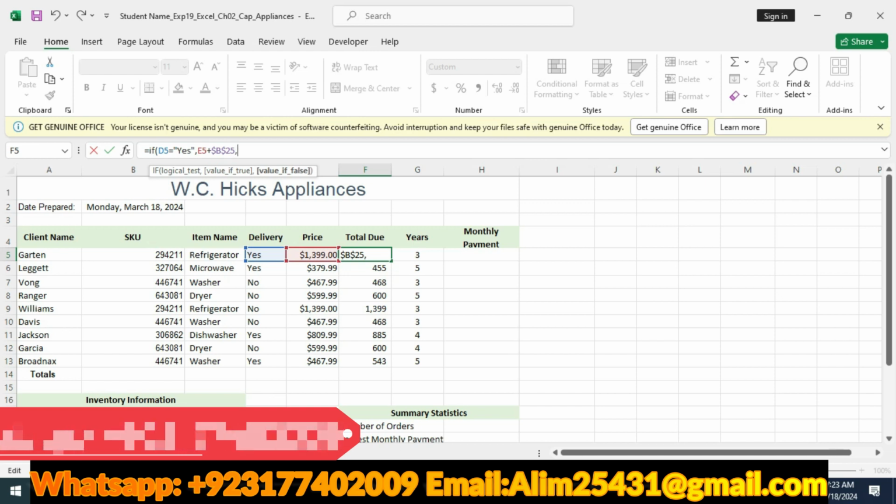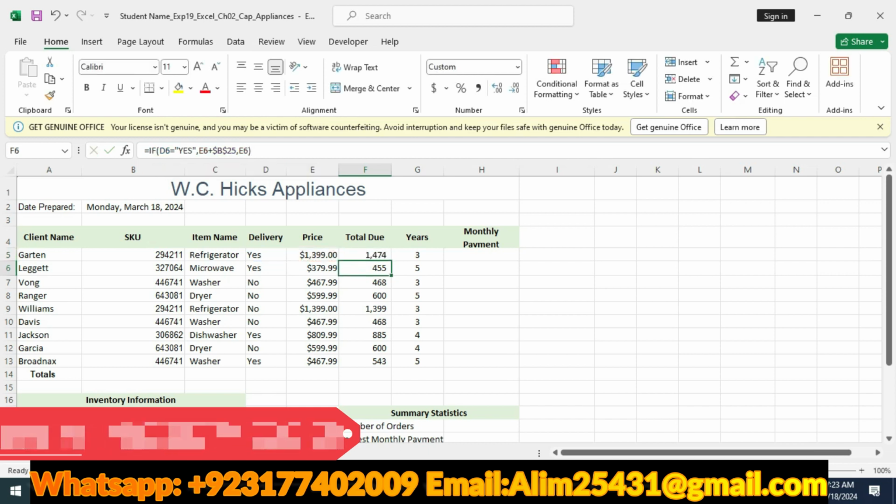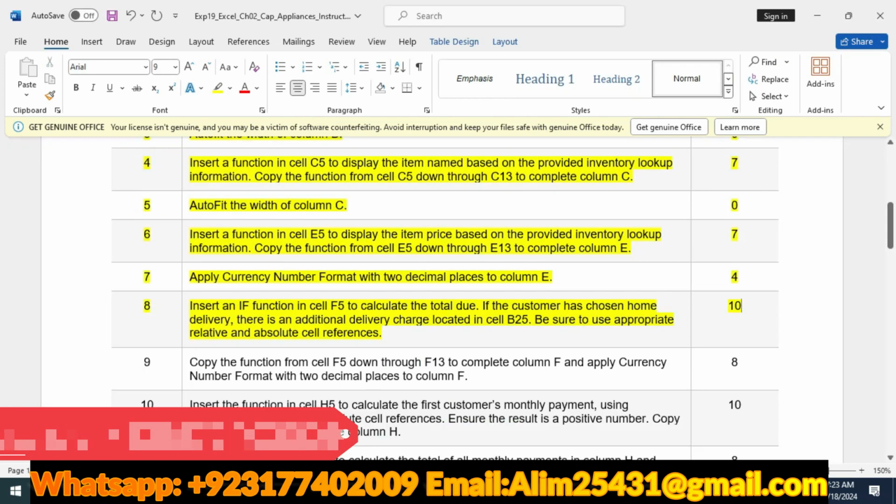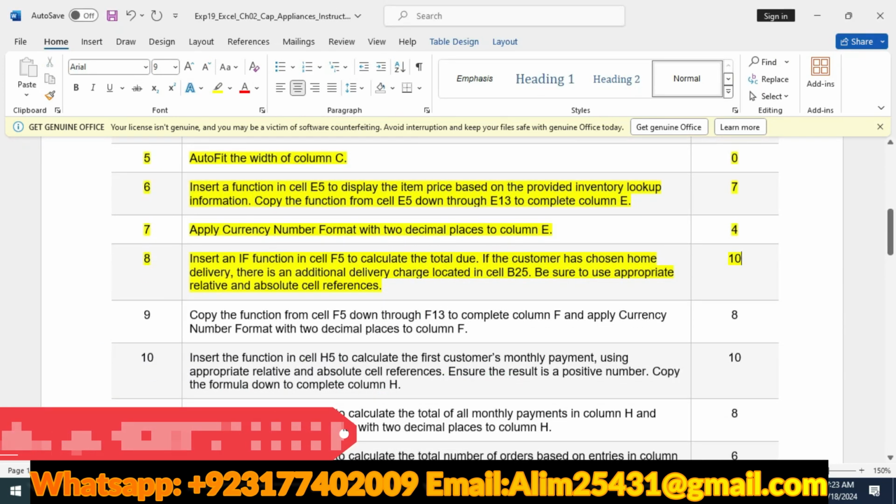If it's no, then it will be only E5. So we will close our bracket and press enter. So we have got our results. We will drag this one downside to get the result for the other rows also. That's our eighth step.